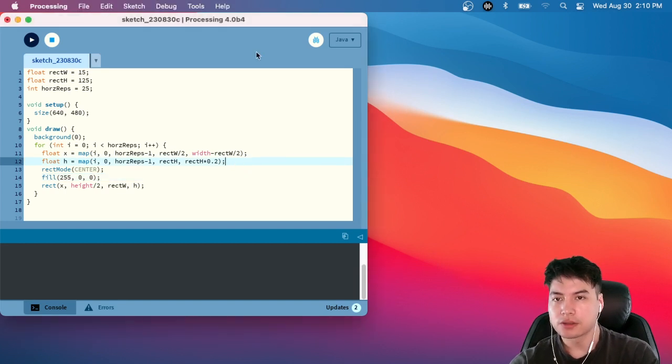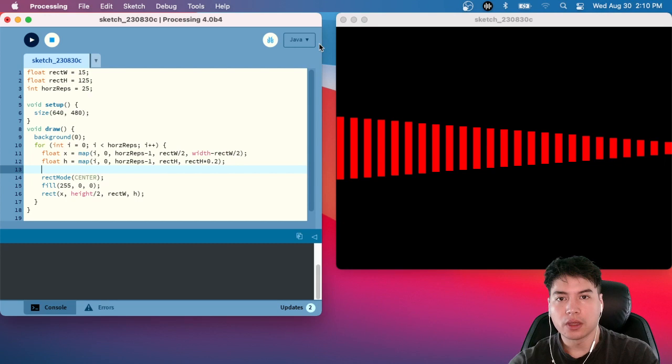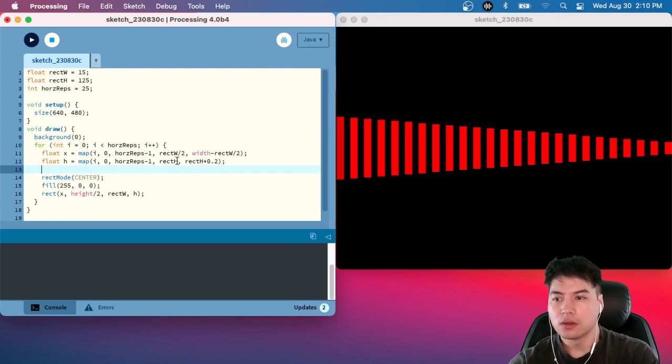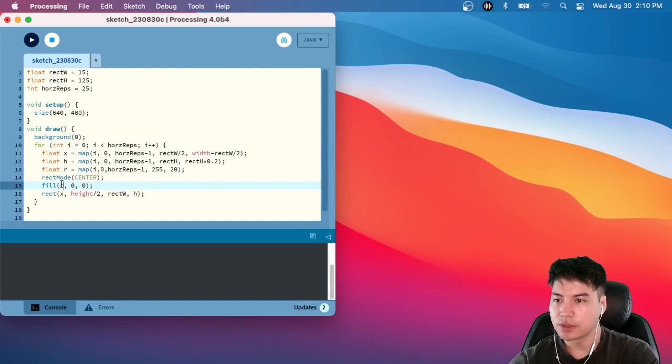And then if I decide, hey, I'm going to map i between 0 and horizontal reps minus 1. And I want it to be all the way red here, and I want it to be not quite so red here. So I can say 255, let's go down to 20. And then instead of hard coding this, I'm going to use that variable that I'm mapping with i.